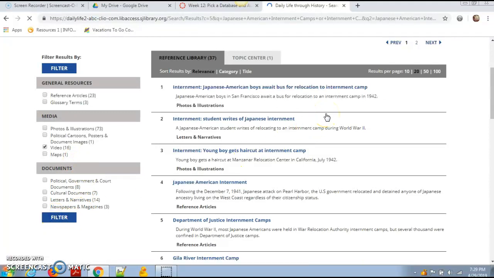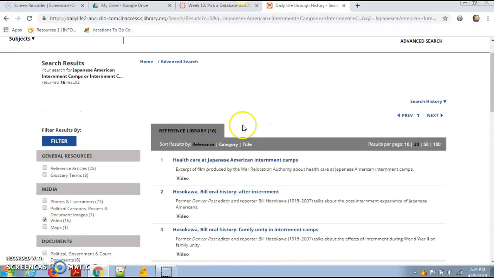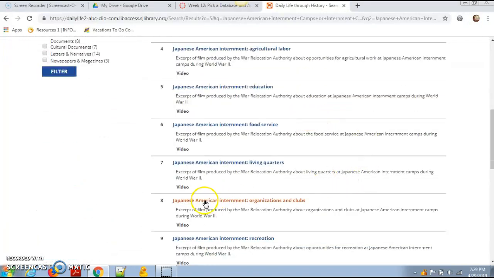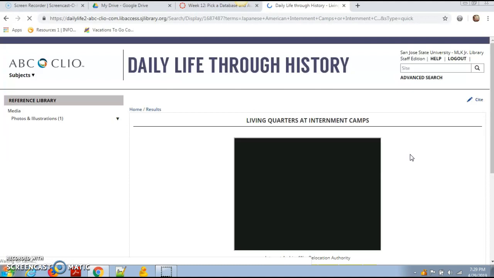So this will take our 38 results and filter them down to 16 now that are all videos. When we pick any of these, Japanese American internment living quarters, it's going to take us to a video from that time that's going to show us more of what was going on at that time, and will give us that primary source material for whatever paper we are writing on this topic.